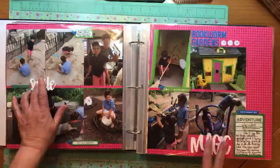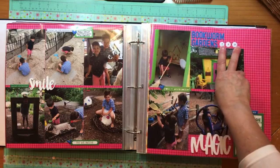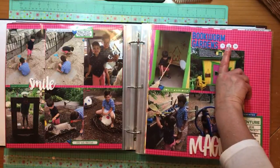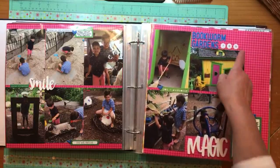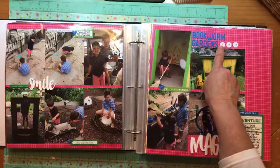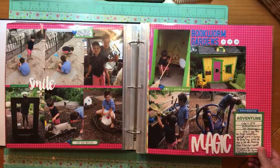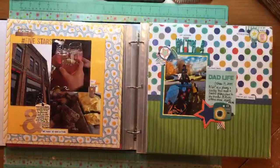So again, using some of those acrylic words, one of the ways that I was thinking out of the box is that one of the things on our Calvin Ball list was circles. So I used these number circles, which were actually from a Christmas kit, a December document kit from Ellie's Studio, but I use them here as a date. So it would be like day seven or whatever. I happen to have the dates available. So again, just thinking out of the box. I love the way this silly layout turned out.